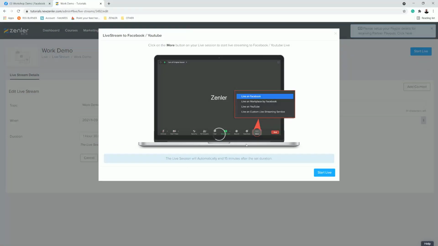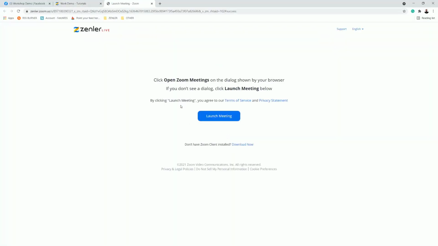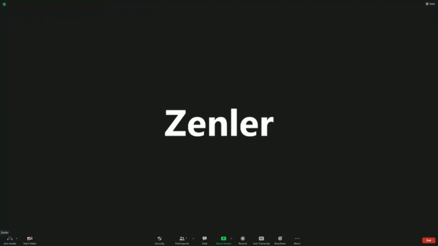I'm going to click start live, and then it's going to throw up your normal Zoom window. So you're going to see this now. We've got our Zoom window. There we go. I'm going to join this with audio, and I'm going to turn on the screen here. So as I only have one webcam, and that's what I'm using to record this, I can't enable my video, but you can hear my sound coming through on here.